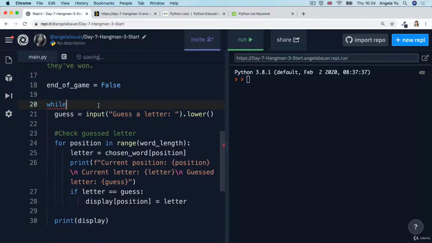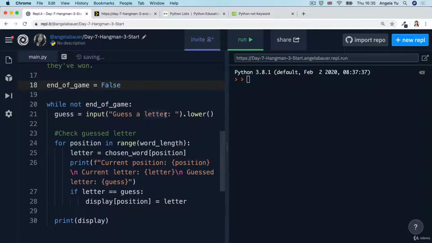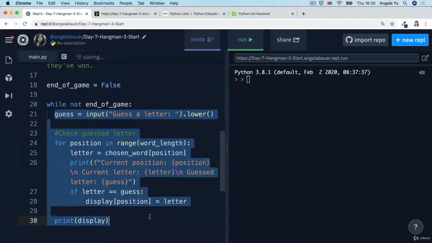And while it's not yet at the end of game, so while this is false, you can either say while end of game is equal to false, or alternatively, and I think slightly easier to read, you could say while not end of game, then repeat this continuously.